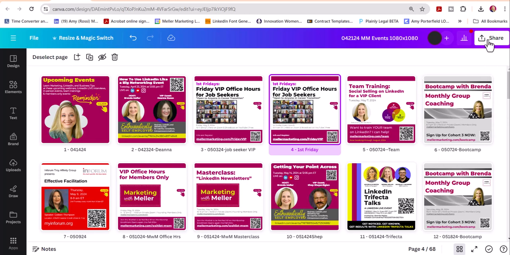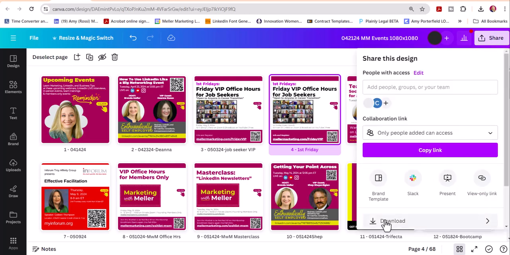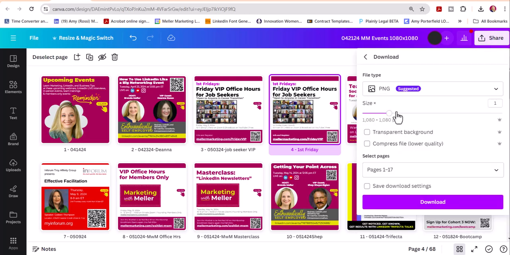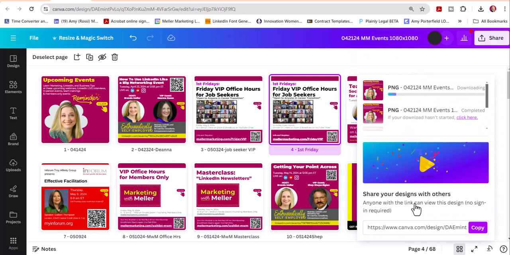So now I'm going to go in Canva and click on the share icon. And then I'm going to go down to the bottom and click on download. Right now it's saved as file type PNG and it is only going to be exporting pages that are public, that are not hidden. And then I go ahead and click on download. Now, the important thing to keep in mind is if you're exporting more than one PNG file from Canva, it will automatically put these into a zipped folder for you.